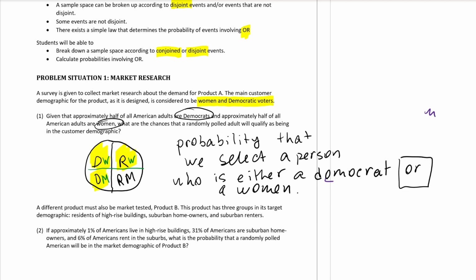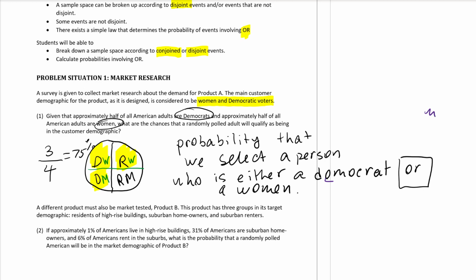So the only part of this whole that will not fit the description of the product is a man who is at the same time a Republican man. Okay, so that's the only one that would not fit that demographic based on the description in this question. So if you look at that case, then that circle has 3 chances for success out of the 4 possibilities. So the answer would be 3/4 or 75%.